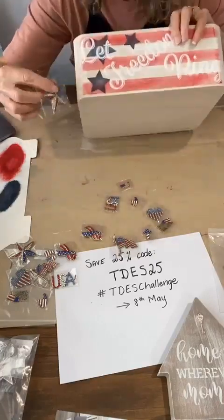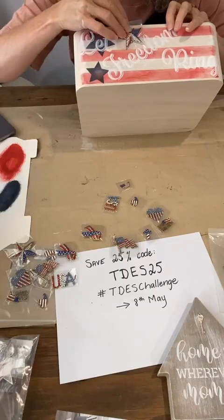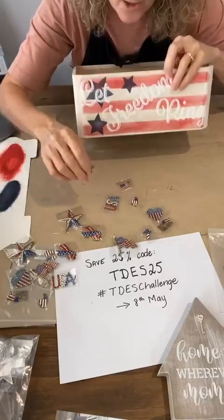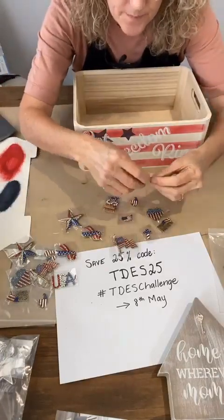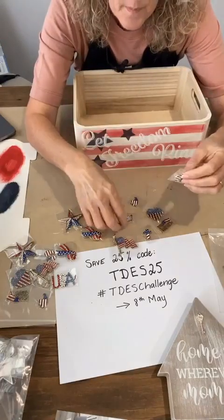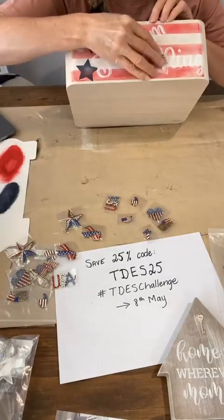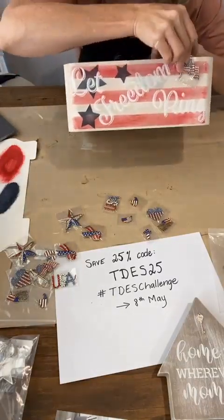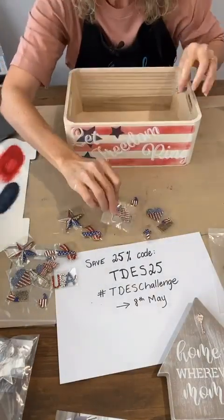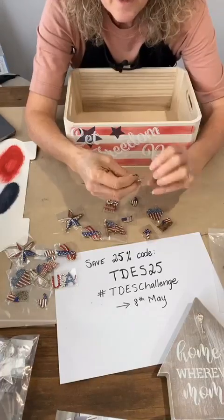Yeah, the star, I was going to say, oh yeah, it's a little too big for that star, but I was thinking that'd be fun if it was the same size as that star there. It's a bit larger than that star. Oh, there's also flags on pretty much everything. But this flag, I feel like it's a little big. I feel like I need something a bit smaller. I will try this, if I can get it open.